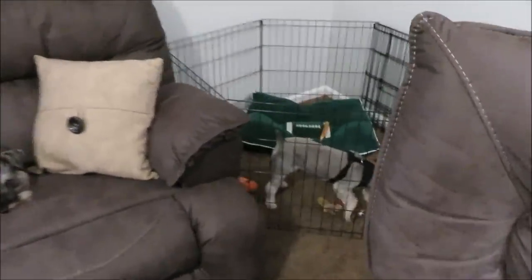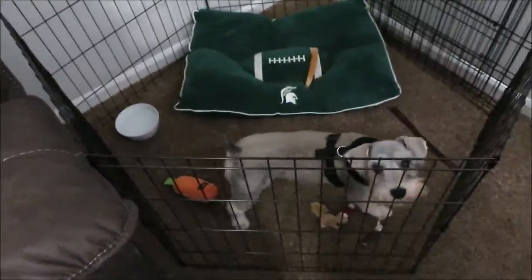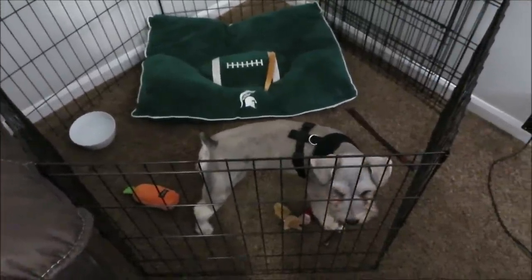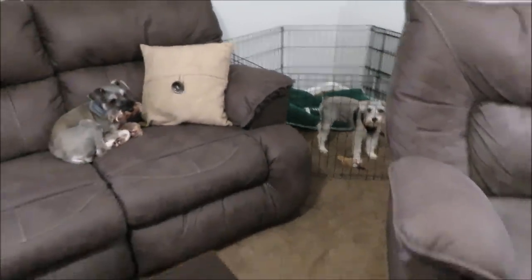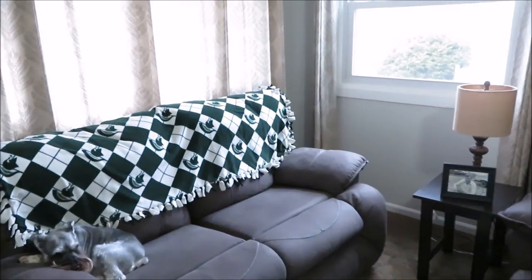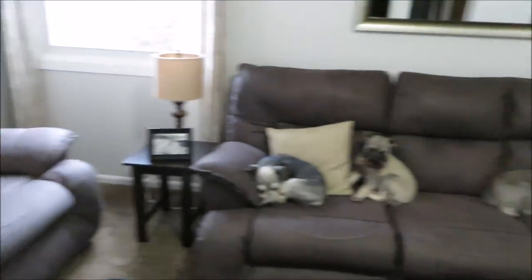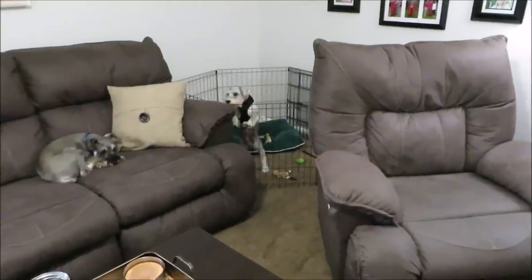So I still have a bed in there. I have some chews, some toys. I have a water dish in there. And he's been fine in there. He's chewing on his bully stick right now. I'm not keeping him in there all the time. I've been letting him roam around the house while I'm sitting out here, especially since I have the curtains shut. Nobody's really been trying to get on the back of the love seat. So he's been roaming around.